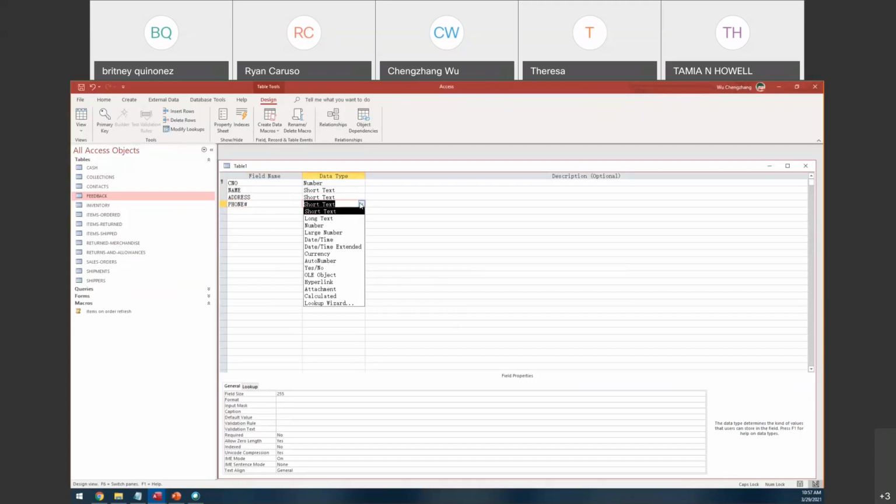Well, I know you're confused here. Why don't we define phone number to be number? Because it is not a real number. To be a number, we have to meet this criterion: the calculation in this field is significant or has some meaning. But regarding phone numbers, when we do a calculation, like this phone number plus that phone number, what does it mean? It doesn't mean anything. So we should define the phone number also as short text.